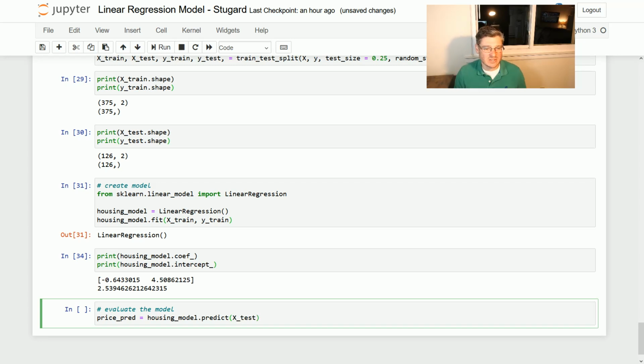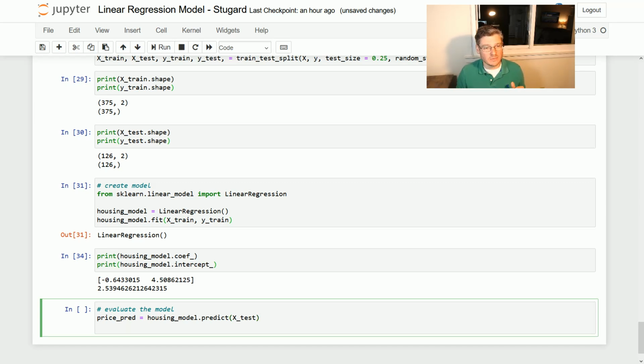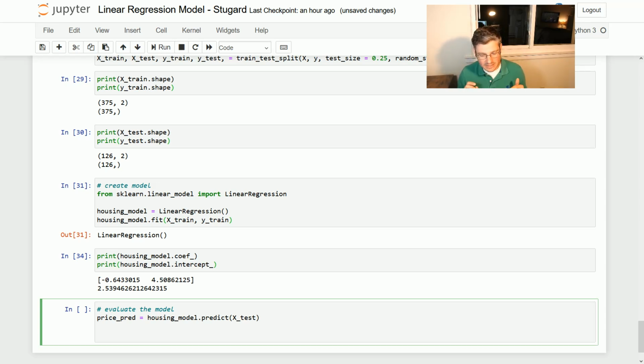We plug that testing data into the X coordinate for our line and store it as our predicted price. Then we're going to compare that predicted price against the Y testing data that we set aside.